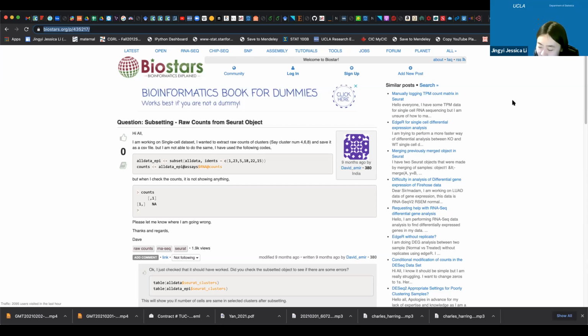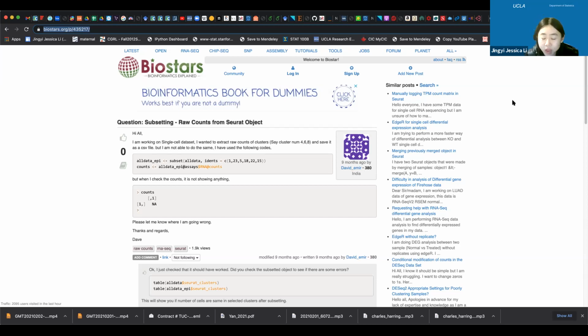But what I don't want to see is that you just follow a Seurat tutorial and repeat the analysis on your data, because that's just like engineering, you're just doing it step by step, but it doesn't reflect much of your thoughts. So that's the thing to keep in mind.